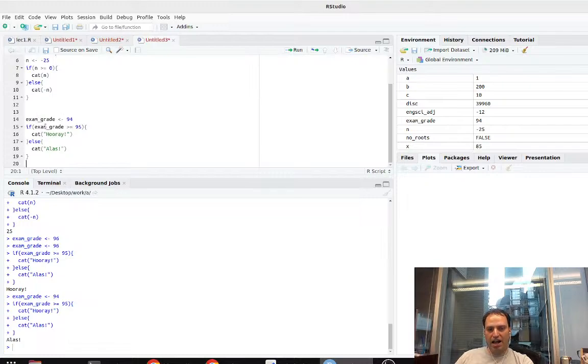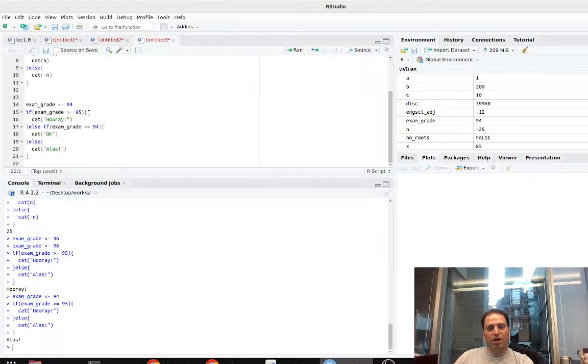So you can have gradations here that are not just this or that. The way you can do it is, instead of just having if this is true, then do this, otherwise do this, you can say, if this is true, do this. And then you can say, okay, if not, then I'll check something else. So I'll say, if exam grade is greater or equal than 94, then I'll say, okay. And then the else I keep. So that's going to be like this.